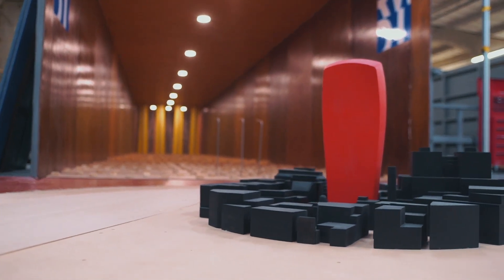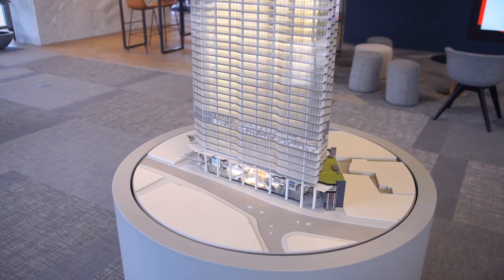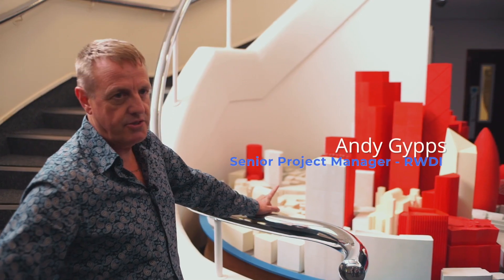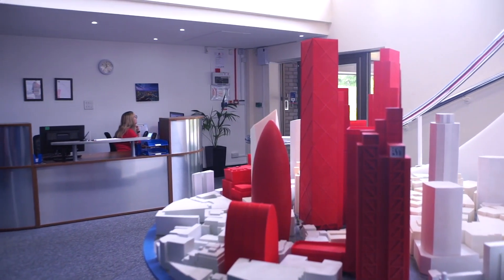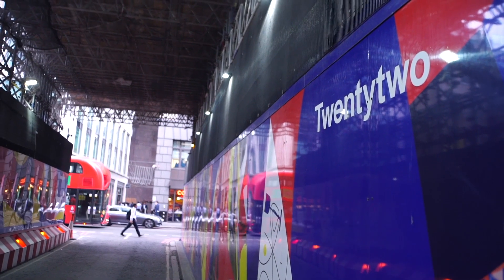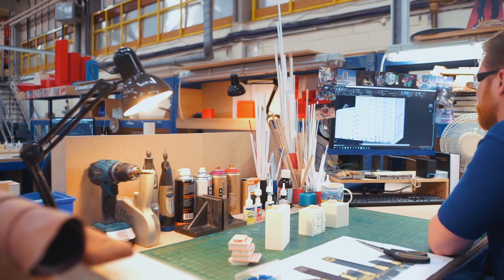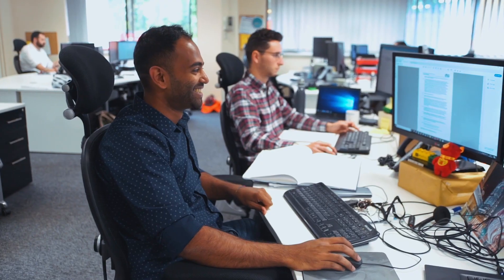The design of the façades of the building — such a large building — does create a lot of downwash. So mitigation measures at the base of the building are quite large and numerous. If we didn't make these changes, you could think that Bishopsgate would be really windy and it could impede people's progress up and down the street. So on this model, we have actually developed the canopy that is going along Bishopsgate.